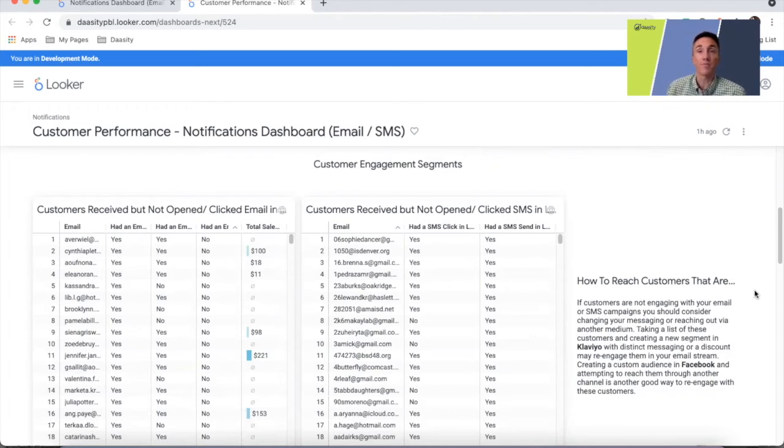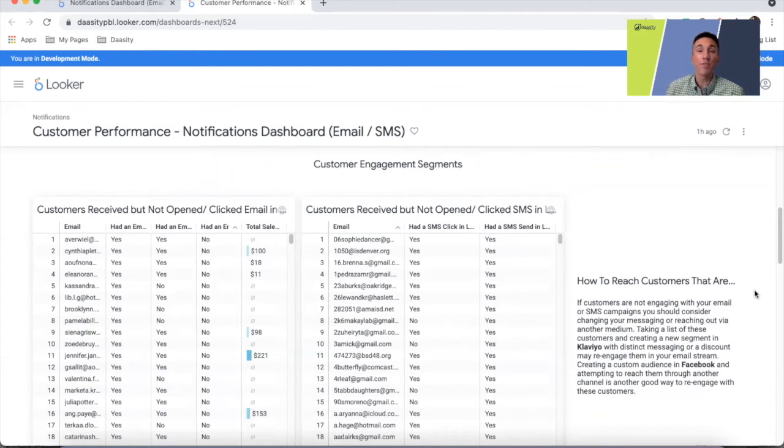Maybe you have a list of customers that aren't engaging with email or SMS. You might try taking that list and, again using our audiences feature, exporting them directly to Facebook, for instance, and trying to retarget those customers there. You're just using a different channel, a different vendor, to try and get those customers to engage with your brand.